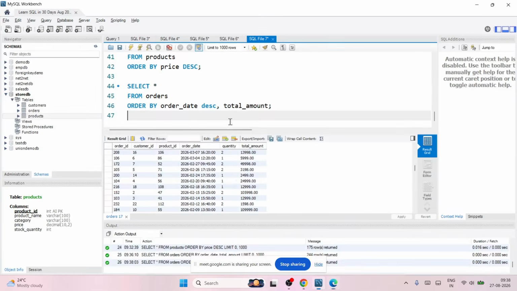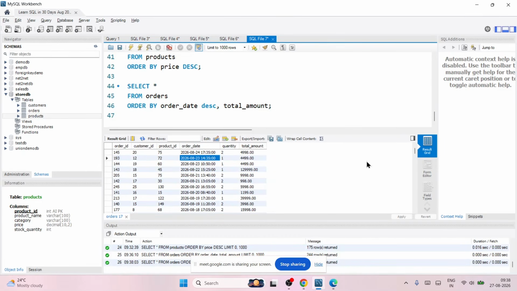Okay? But we are not able to identify the total amount. Why are we not able to check that the total amount is also arranged in descending? Because we don't have, here we have, see, yes, see, we have. It has given 2 orders of the same date. Can you see? 23/8/2026. Now those 2 orders should be in increasing order of the amount, but here both the amounts are same.